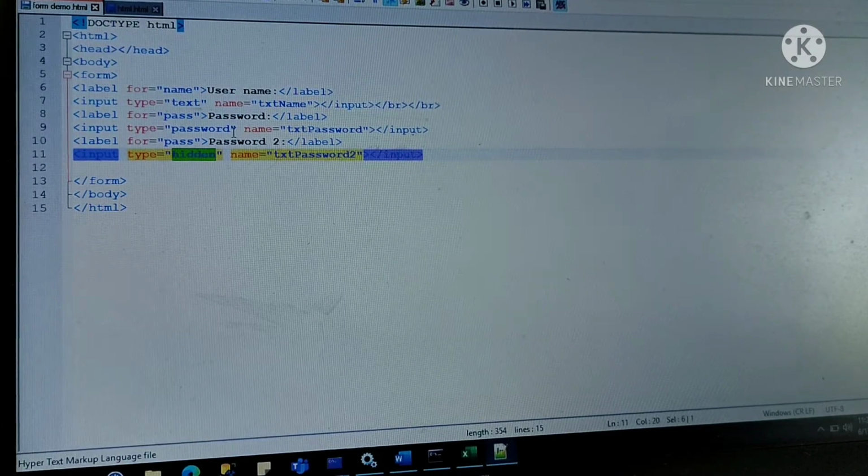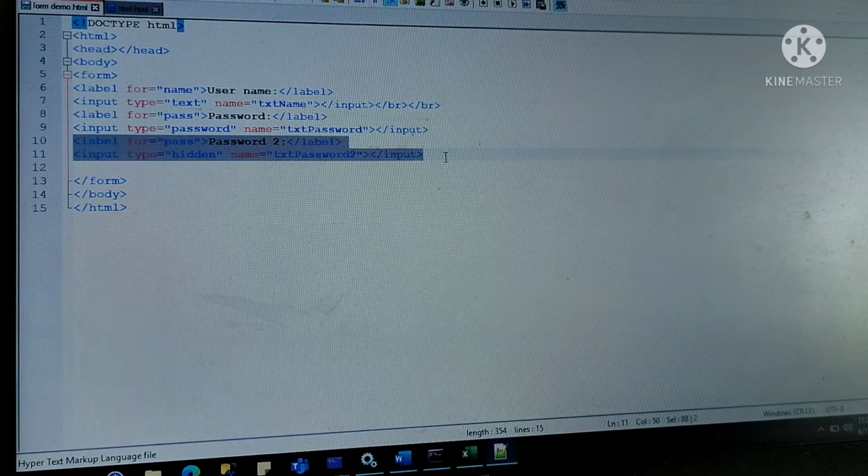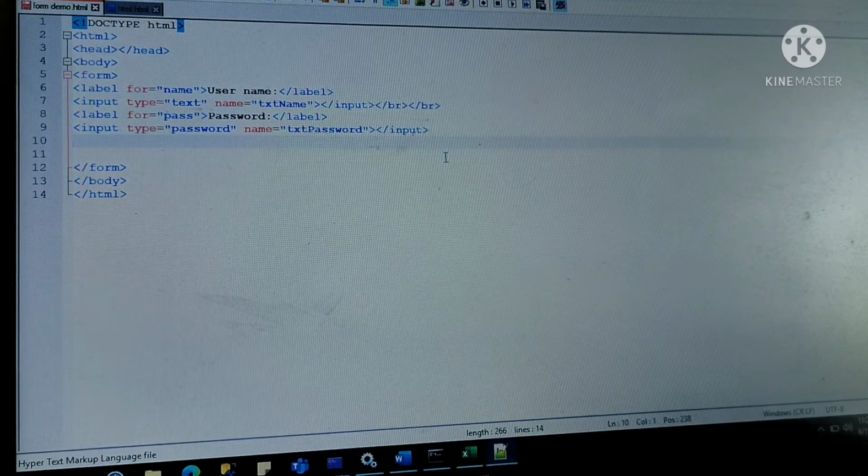This will hide your entire text box. So for password, to make it kind of hidden, you need to use type equal to password only. This hidden will not work, because hidden is used to hide a control. Understood?